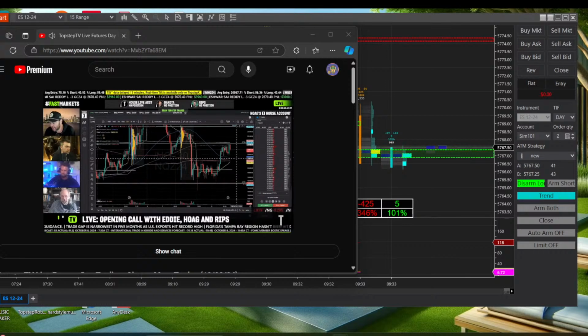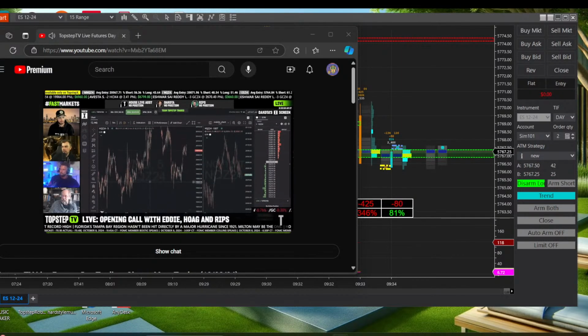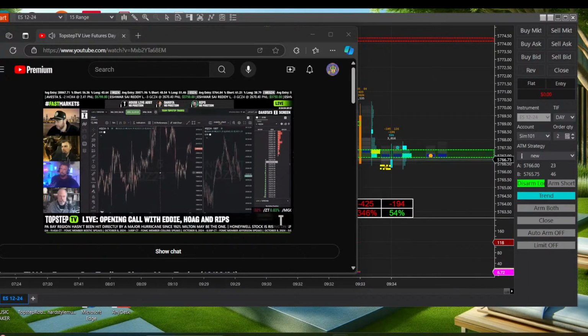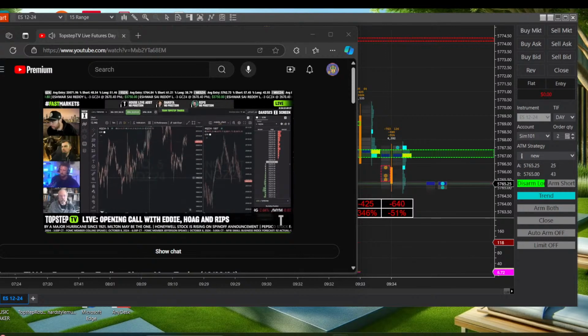Looking at the tilt, nothing really showing on tilt today. I do believe Rips said expect a range-bound trade just like yesterday. I mean, we're at the top of the range. We are at the top of the range, and we didn't get a clear auction above that. So unfortunately, I'm no longer looking for longs. I'm completely flat here. We did have a rejection above that, so I want to wait for the 15-minute range to completely play out. I want to have this 15-minute bar close, which is going to be happening in about 10 minutes here. So let's wait for that.